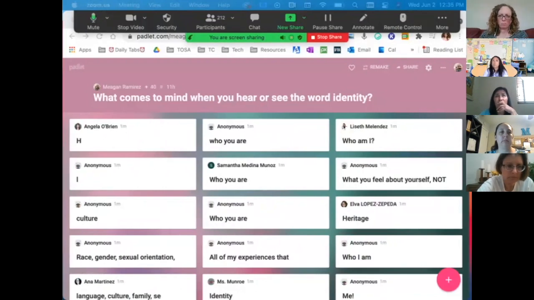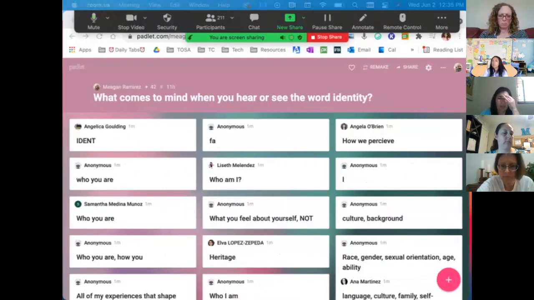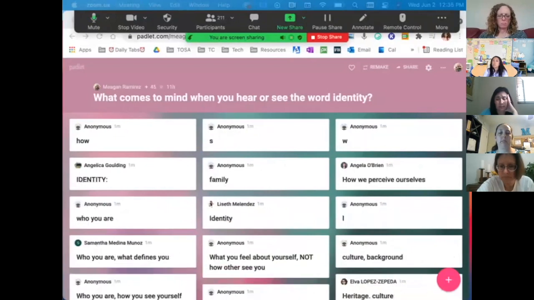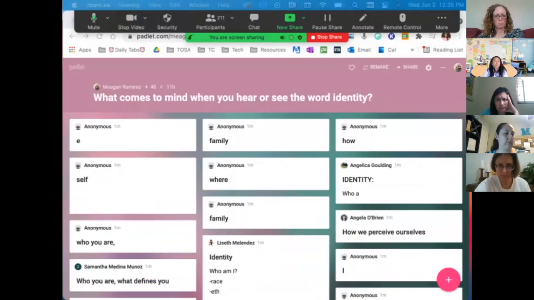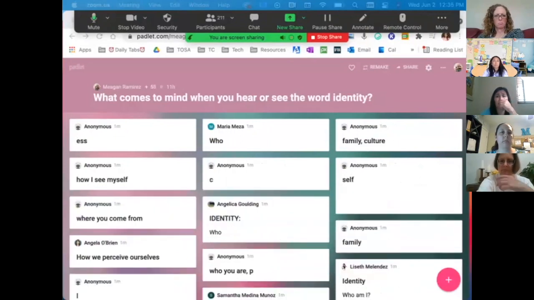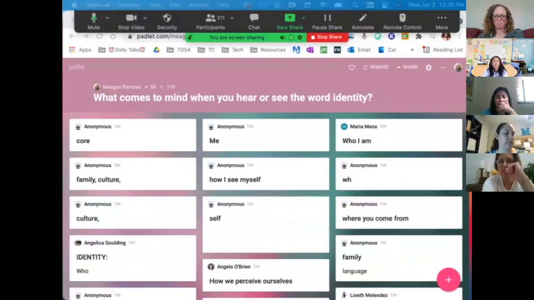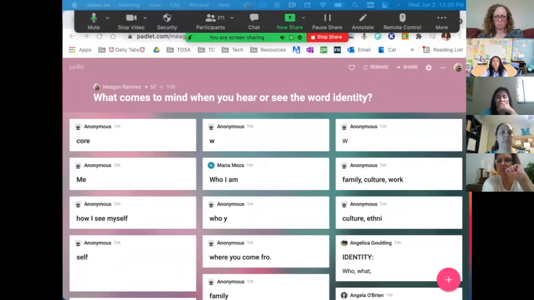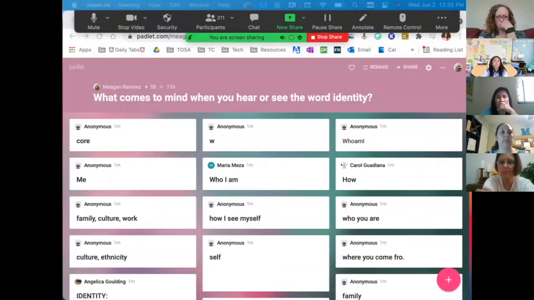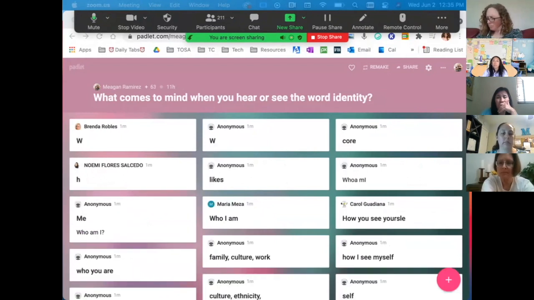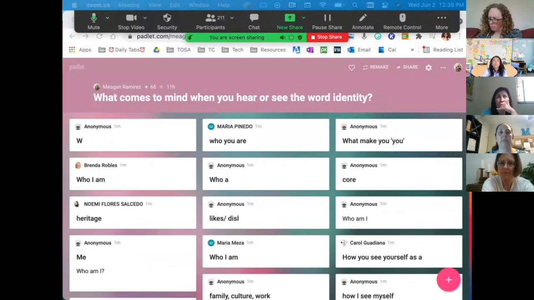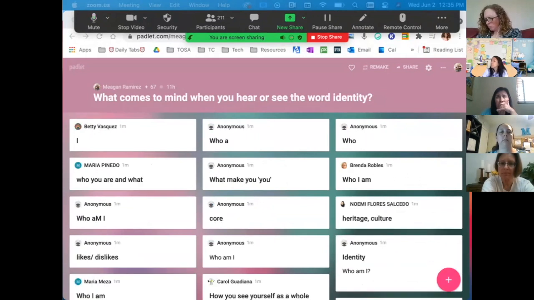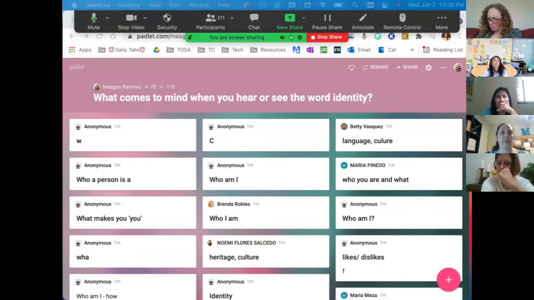And as you're writing that, some of my primary teachers might be thinking, where does this fit in with the younger grades? It absolutely can be done with the younger grades. A first grade teacher that did this helped the kids define identity as what you're like on the inside and what you're like on the outside. So they simplified the definition of identity, but made it accessible to their age group.